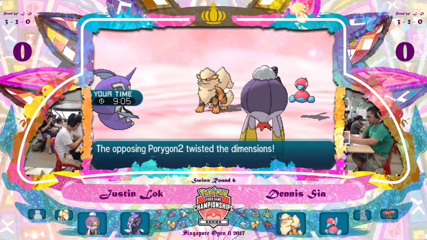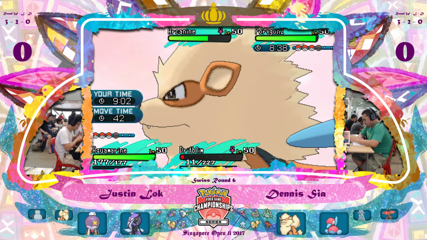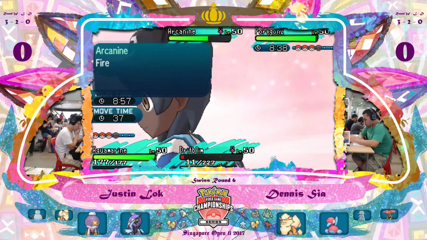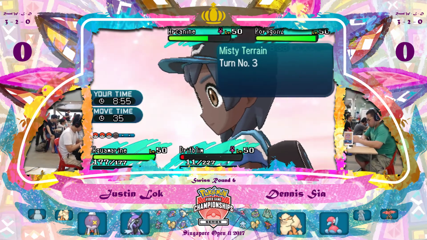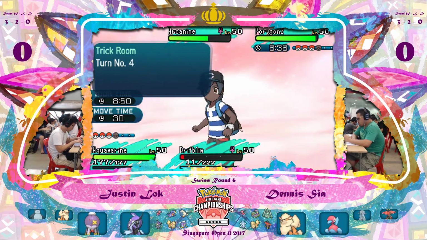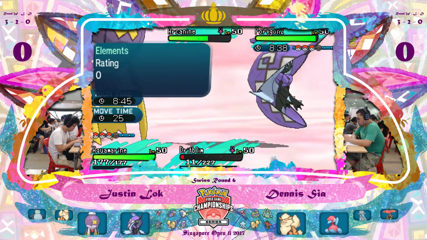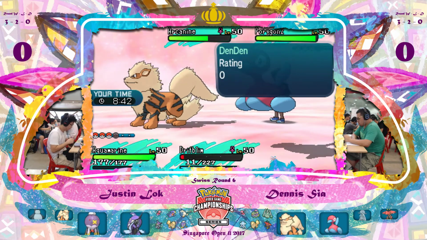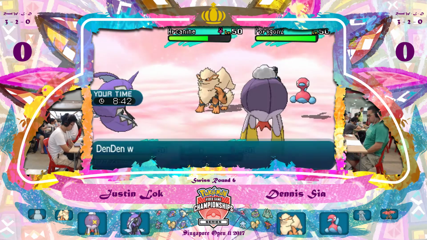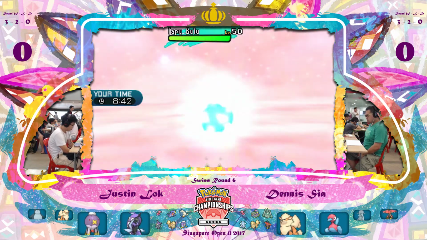So the Porygon 2 does Trick Room right here, and Drifblim does reveal the Thief to steal away the Porygon 2's Eviolite. So Porygon 2 will be slightly weaker, but we'll see how things will play out here, as it's still a rather bulky Pokemon. This turn is also a guaranteed turn for Tapu Fini to fire a Muddy Water into both of Dennis' Pokemon, as Arcanine has already protected that turn, and Tapu Bulu will take the incoming Muddy Water.